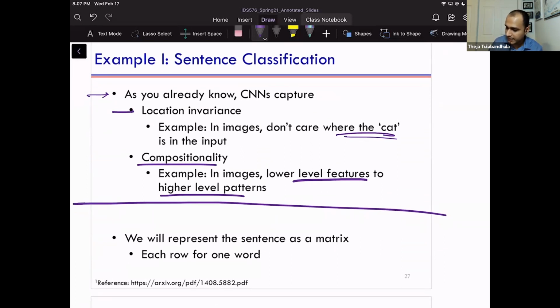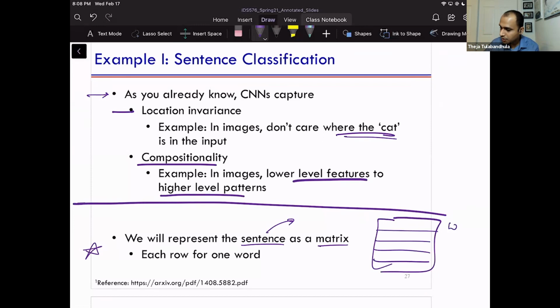What is key from this slide is that we're going to represent the sentence as a matrix. How are you getting a sentence to a matrix? As I said, a sentence is a collection of words with some sequential ordering. For each word, let's assume we have an encoding, a vector, very similar to baseline 2. Because we have a vector for each word, we represent the sentence as a matrix where the first row will be word 1, the second row will be word 2, the third row will be word 3, and so on. The matrix rows are not interchangeable. The second word has to be in the second row, the third word in the third row, and so on. This is how we'll represent a sentence.